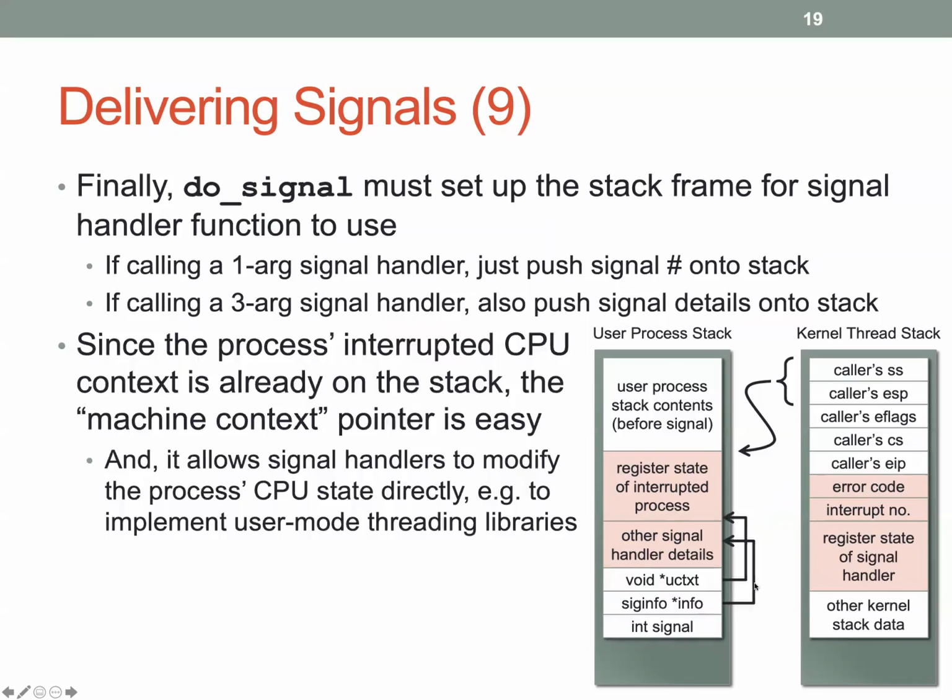And what's really cool about this, you remember when I was showing you sigaction, and sigaction had that weird magical argument at the end, which is the machine context of the process when the signal interrupted the process. Well, that's already on the user stack, register state of interrupted process. So the ucontext can just point to this data structure on the stack, and now the signal handler can see all the registers of the process when it was interrupted. It can see the instruction pointer, the stack pointer. It can see everything, and it can manipulate it if it wants to. So this allows you to build user space threading libraries, and I just think that's one of the coolest things ever.